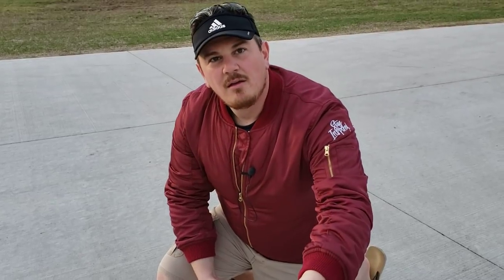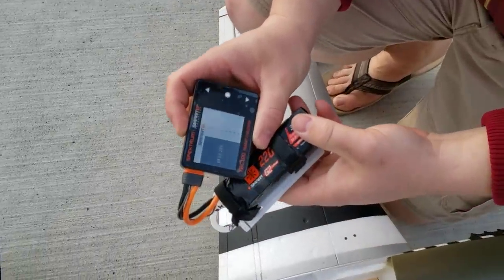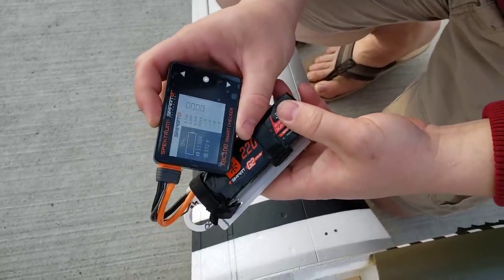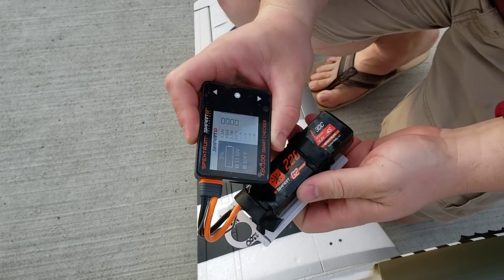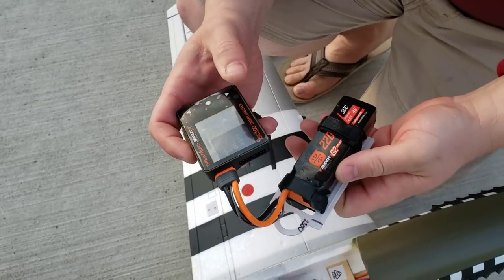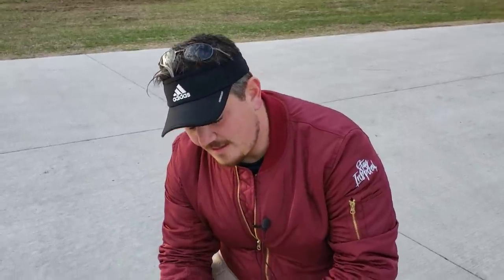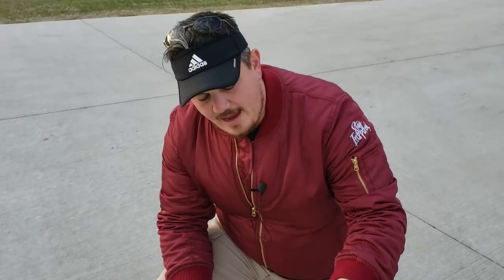The charging process is very easy. I've noticed on these smart packs, one of the cells will sag — it's usually the last cell. I don't know why that is. It could be something about the circuitry and the smart chip. By the way, the first time you crash a plane and you get rid of the battery, very safely separate out the circuit so you can look at it — it's pretty cool. It's about the size of my thumbnail, very light and not too hot either.